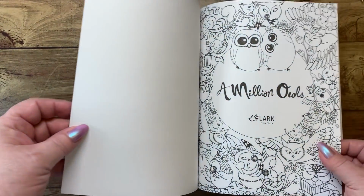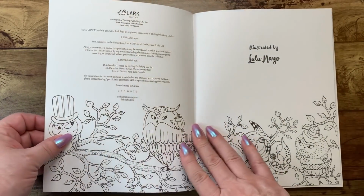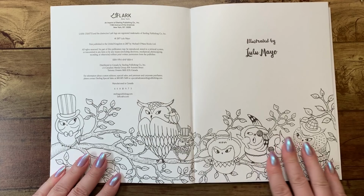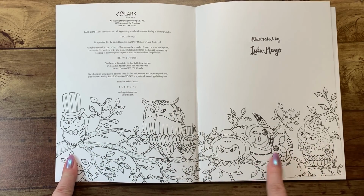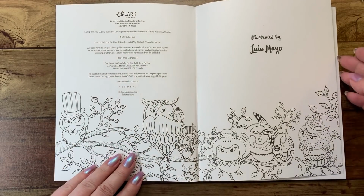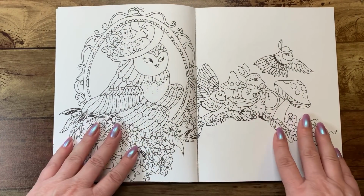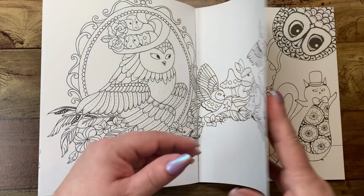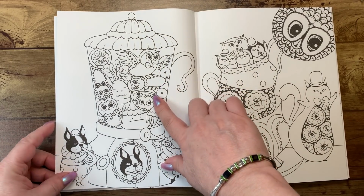So we're going to open it up, and you have the front page here. And this book lays down really nicely here. On my other books, I've colored this portion of the book, so I might just be doing this for you today. Or this one, because this one's adorable too. It's going to be hard to pick a picture in here. They're all really cute.